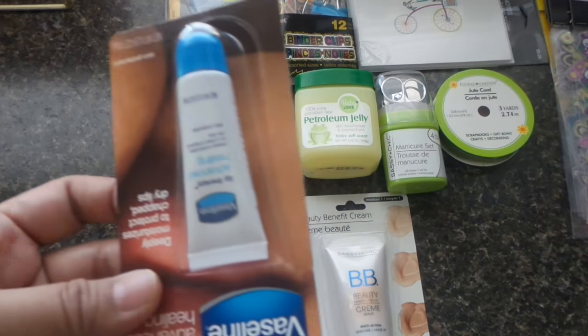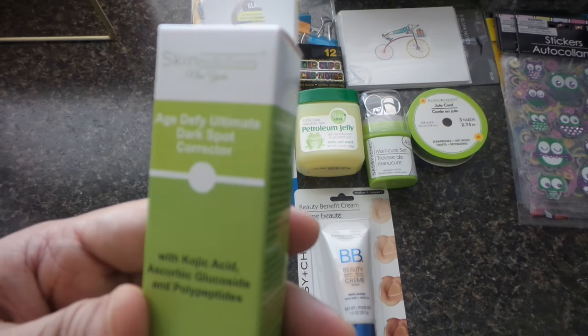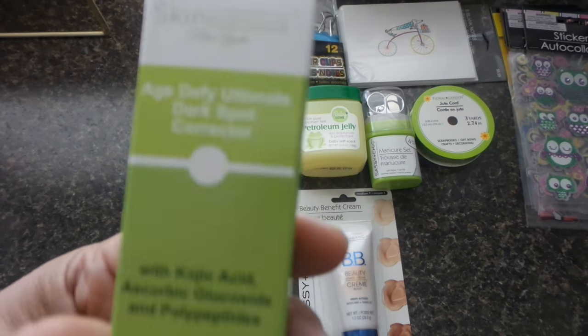And this one, Vaseline, moisturizes to protect chapped dry lips. And this one I haven't tried before, but when I've seen this, I figured, oh, I'm gonna give it a try. It's by Skin Nutrition's New York. It's an Age Defy Ultimate Dark Spot Corrector.